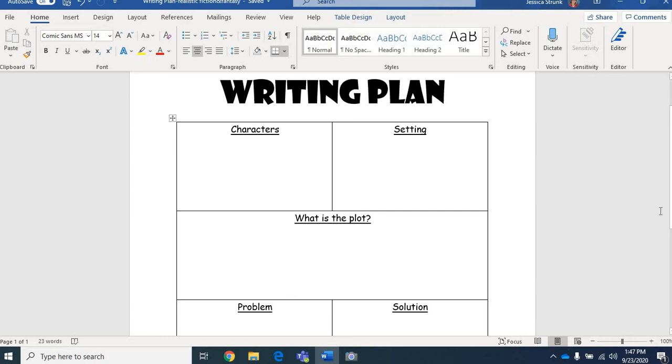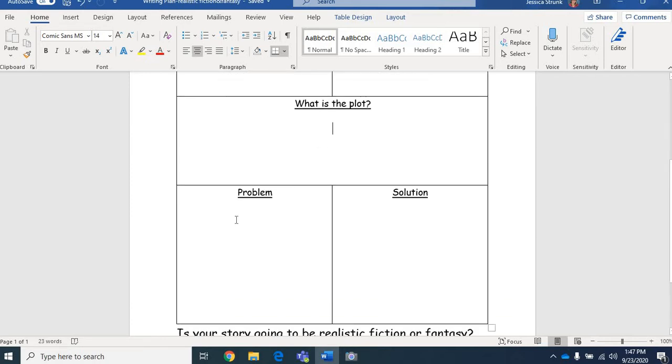And it can just be a couple of sentences, and you're going to put it right down here in the problem part, of course. So you'll type down here, tell me what the problem is, and it doesn't have to be real super long. Just a couple of sentences, maybe just one sentence to tell me what the problem is going to be. And then the same thing in solution, you'll have to type and tell me what the solution is going to be. How are they going to fix your problem?